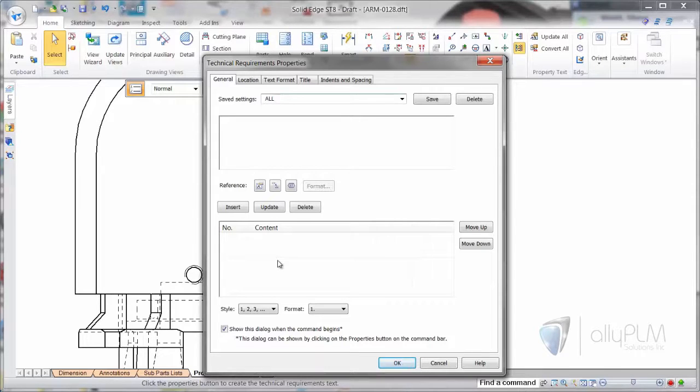Next, we'll have a new type of callout called technical requirements. Technical requirements are those special notes that we need to add to a drawing as a numbered list with numbers or Roman numerals to point out specific details about the drawing. Here we'll add 3 different types. First, all dimensions must be checked, stamp part number here, and glue all areas. We'll use as our 3 examples.